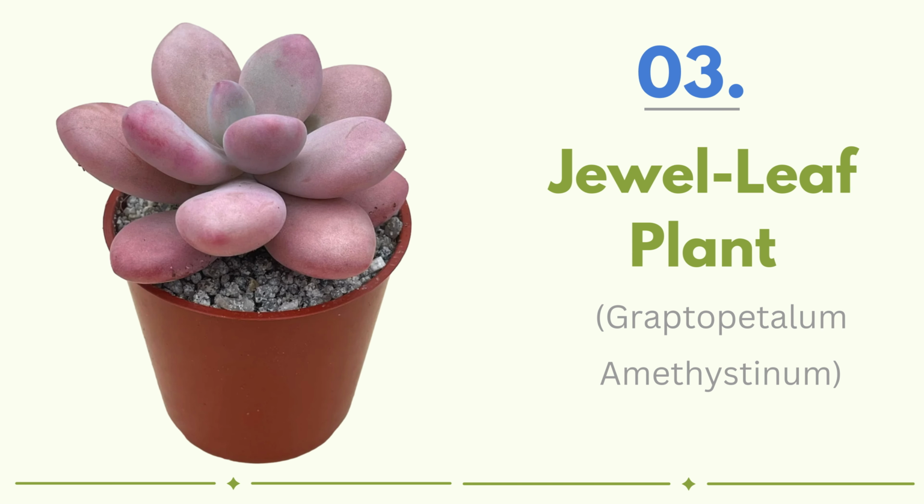Jewel leaf plant is the kind of succulent that makes you look twice because it does not shout for attention. It quietly shines like a cluster of polished stones sitting in your pot. Its thick oval leaves stay low and tight, mimicking smooth river pebbles while storing enough water to survive long dry spells, which is why it can go 2 to 3 weeks without watering in normal home conditions. Native to rocky landscapes, it is built to handle poor soil and bright light, so a gritty mix and a sunny window are more than enough to keep it happy.